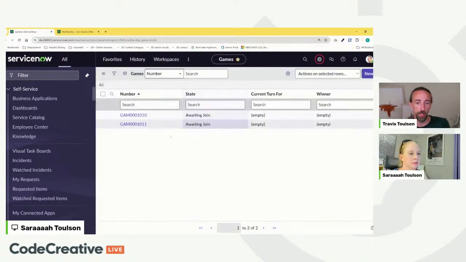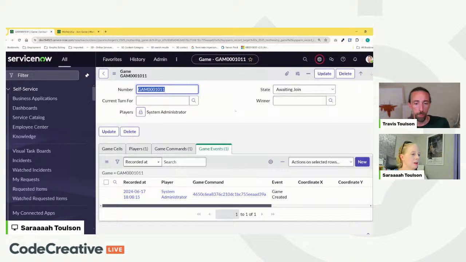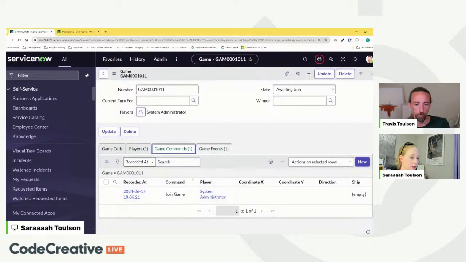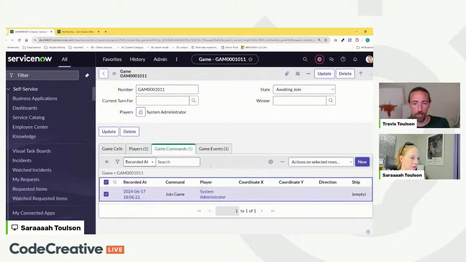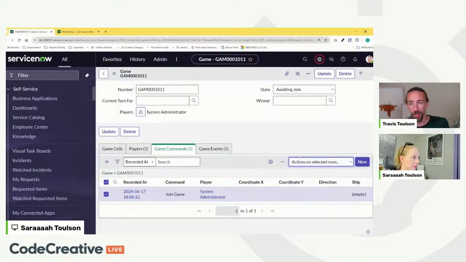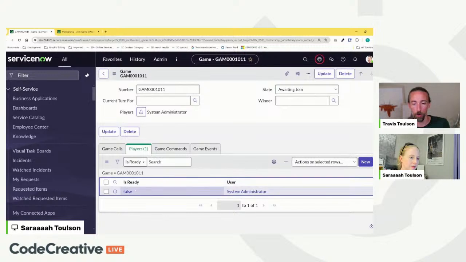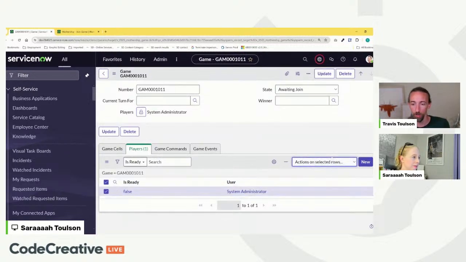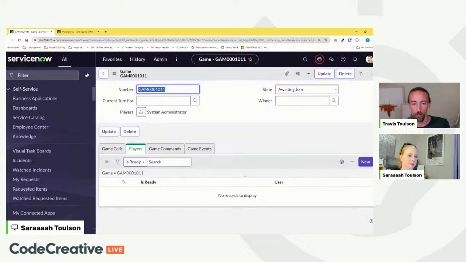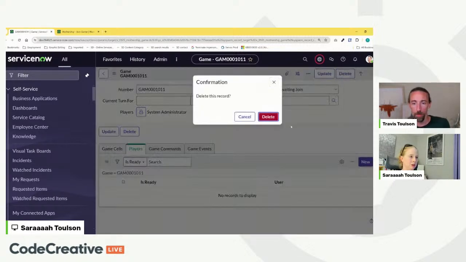All right, so go back to the games list. That's what open it does. Open that one. Okay. Delete the associated records on that game table. So these records down here? Yeah, the player, the game command, the game event, delete all those. We'll set up cascade deletes to make this easier soon, because this will eventually get to the point where deleting all these records is a pain in the rear end. It's already mildly annoying. And then delete that game record. Are you sure this time?